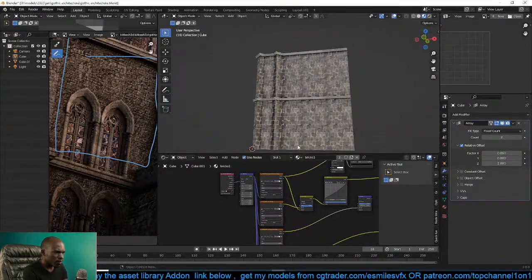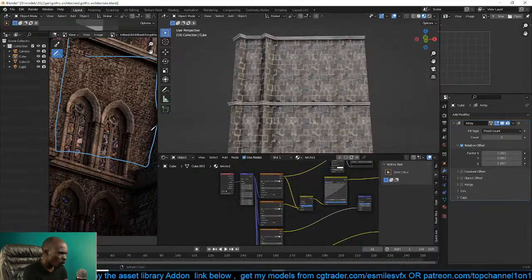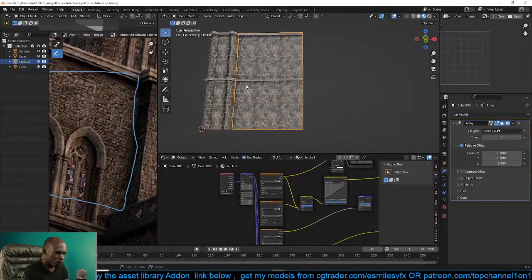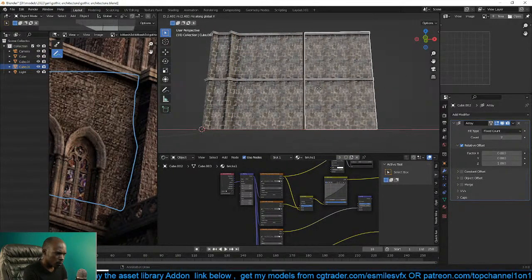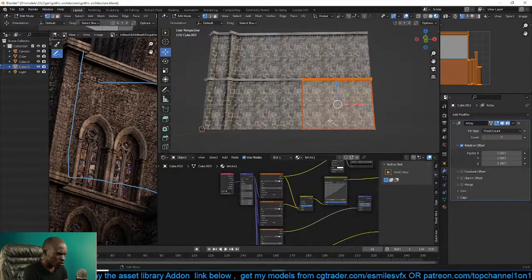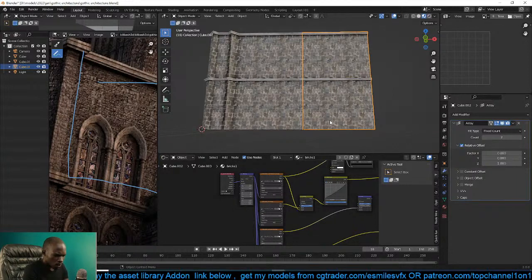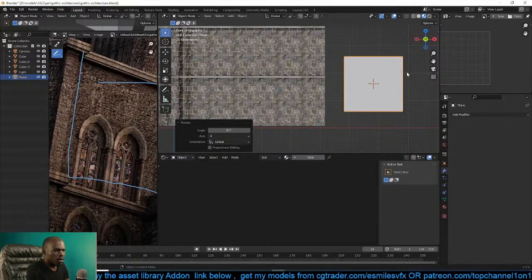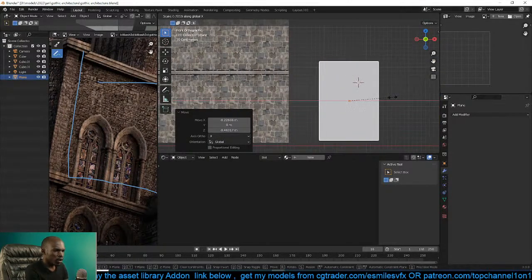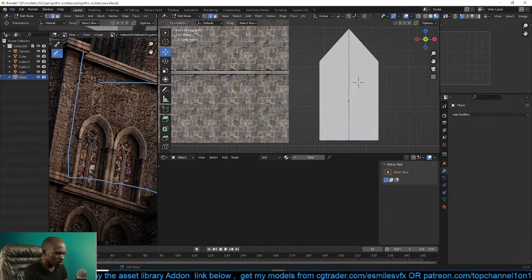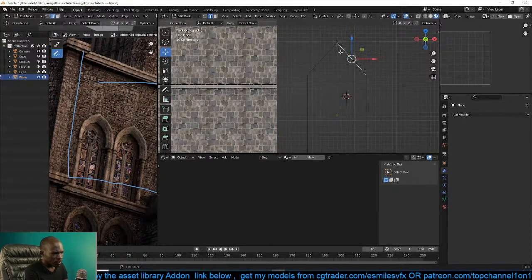And so now we have that. That's our wall. Let's create another wall with this window. So I'm going to duplicate this here. I think the first thing I'm going to do, I need symmetry for this. I want to create that window. So let me start with a plane like this. Scale it on the X, apply the scale, add a loop in the middle, bring that up like that. Then get rid of the vertex in the middle, and then I can use Control B.